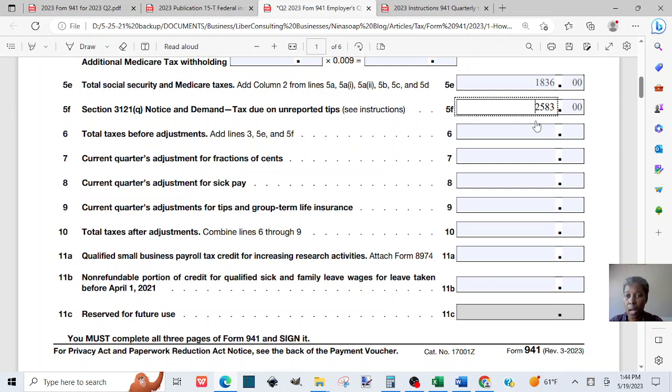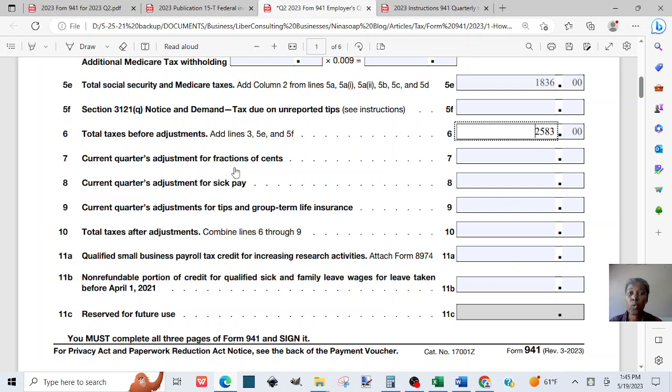Oh, I put our 2583 on the wrong line, so let's change that. It is now tax due on reported tips, but it is line 6, total tax before adjustment, 2583.